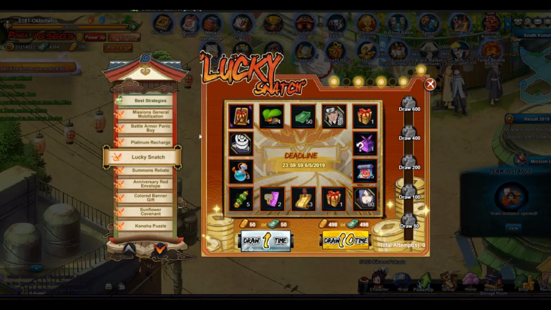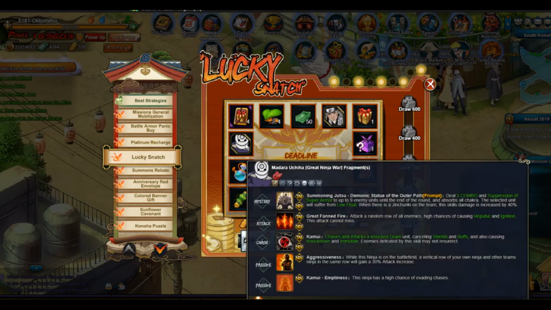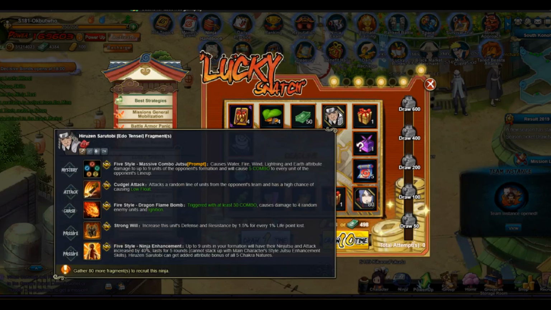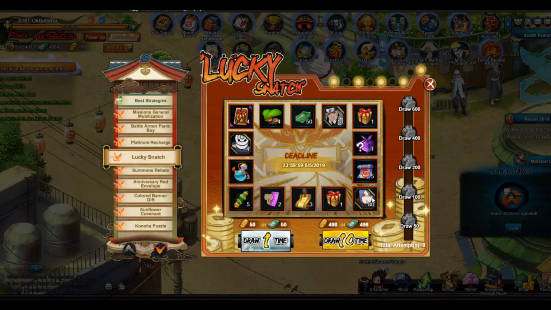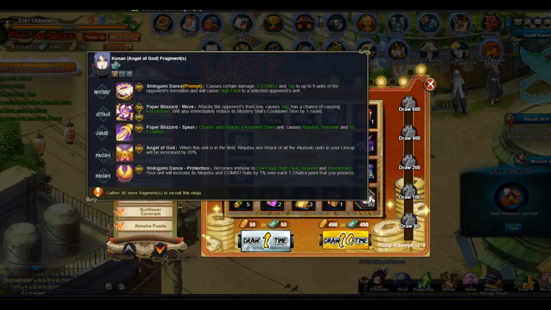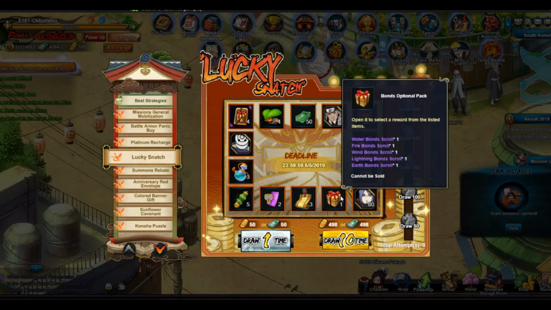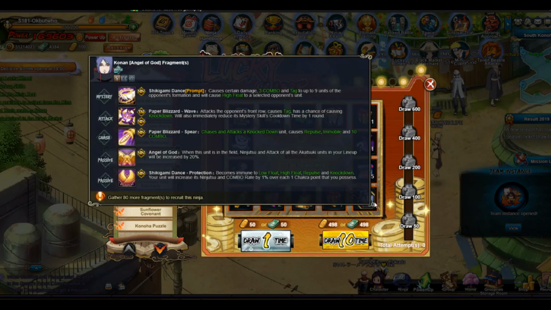Lucky Snatch. Great Ninja War Madara fragments again. Well, just 1 though. Yeah. Edo Hiruzen. The AGK, Conan. Yeah, she's always nice to have. Yeah, she's great. I have Hokage Minato.